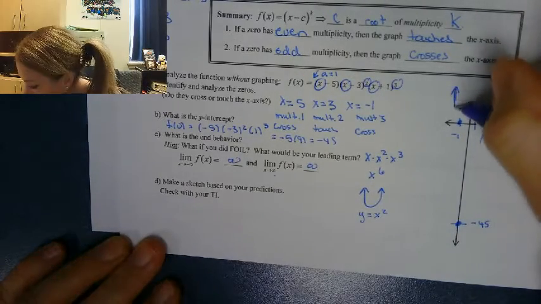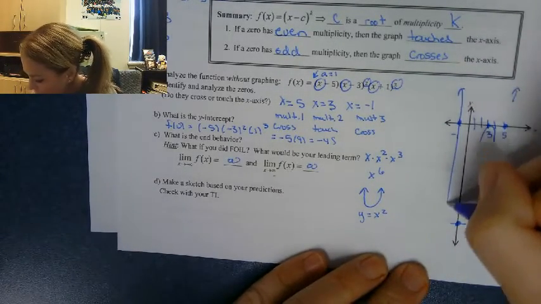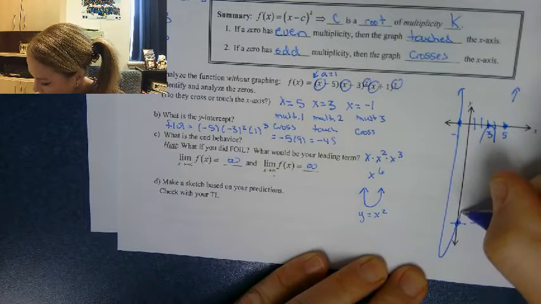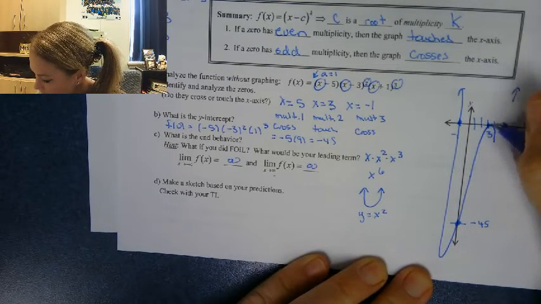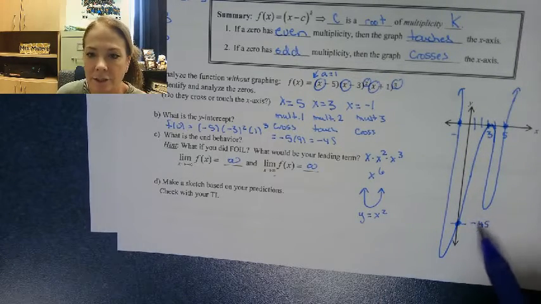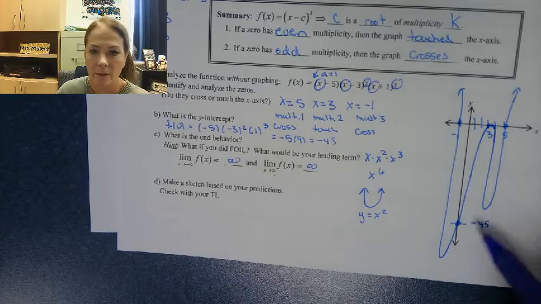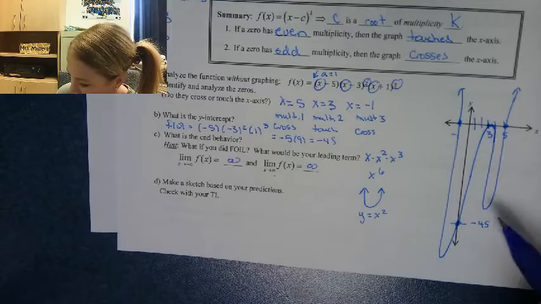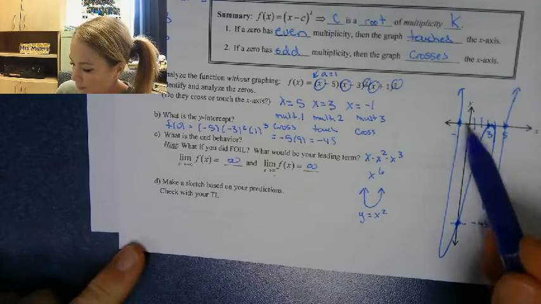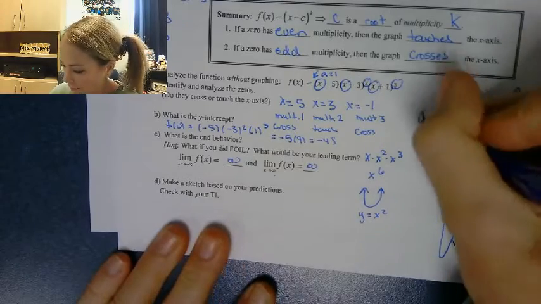So we're just going to go down. Let me try to get it where it's going to hit that one. So we're going to cross. Don't know how far down we'll go. We'll just make it vague. We're going to go across that y-intercept, touch, go down, I don't know, and turn it back up. All right, if you graph this on your TI, you would see that this actually goes lower, but I'm just reiterating that you don't know how low this goes, and you don't know how low this goes either. It's just something for next year. What I would be checking is cross, cross, cross, up, up, and this y-intercept. All right, so that is an approximate graph.